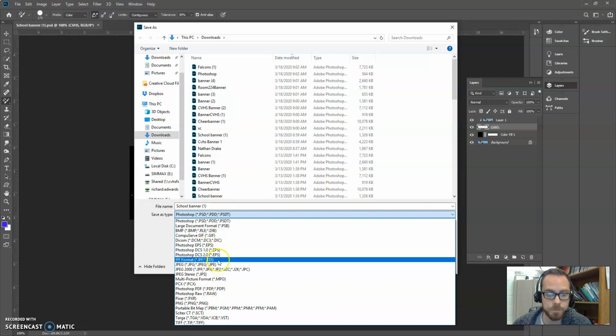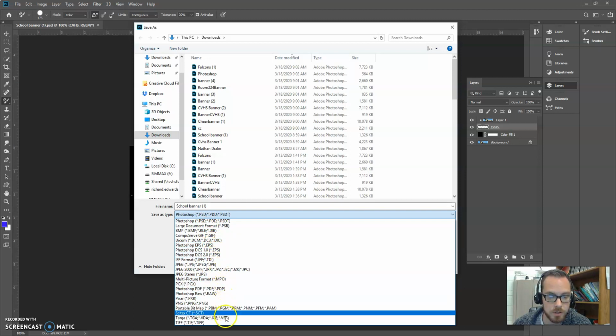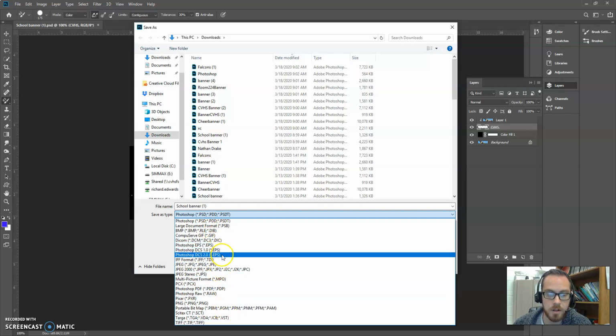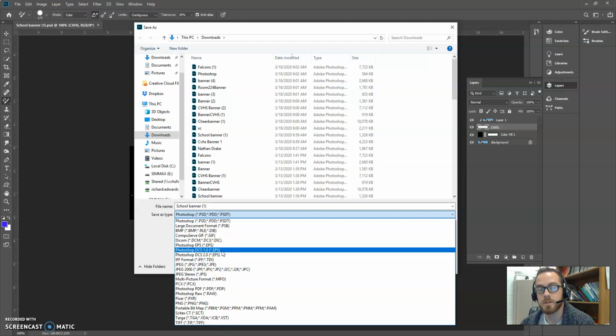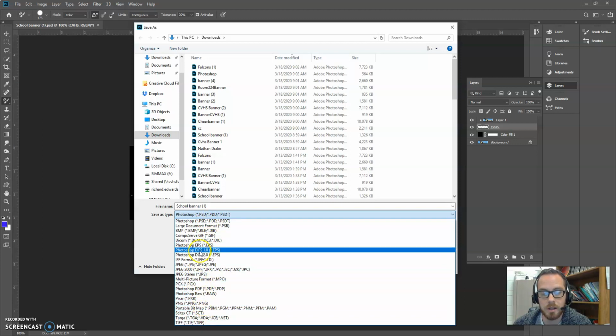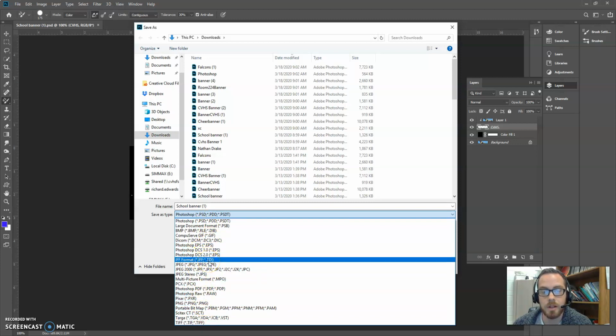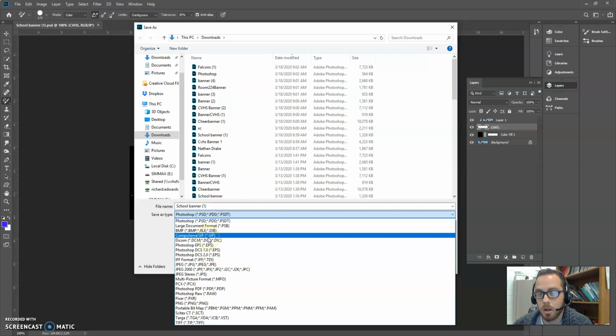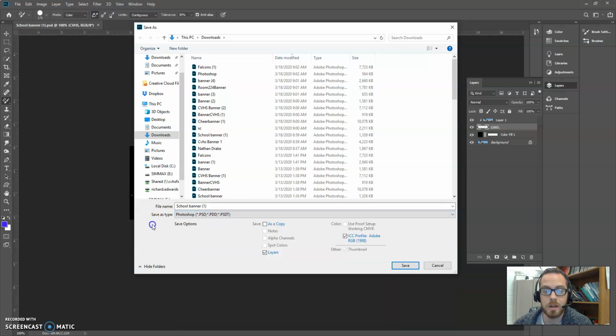Also, EPS, if I can save that here, EPS files, those will save as layers. They'll save your layers, okay? Watch the video. It'll explain a lot on some of these files. But you'll notice I've got all sorts of options right here, okay? Today you're going to kind of learn a few of the more common or popular ones that we need to use in order to do this, okay?